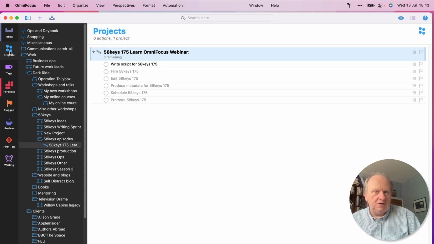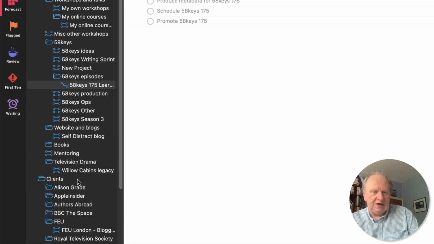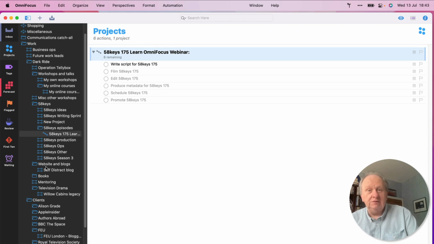I'm going to admit that I tidied up my folder list, you see down the side here. I would keep creating, Dark Ride is my company name, but there are clients I have down here. They were kind of down the bottom of the list. And so even when I was doing a review, there were some clients I would forget. So actually, even just preparing to talk to you, I got a bit more organized in where I put things. And even though I try not to think about that once it's done, and I trust OmniFocus to have everything, I feel more comfortable currently in knowing everything is not only in there, but in a certain place.